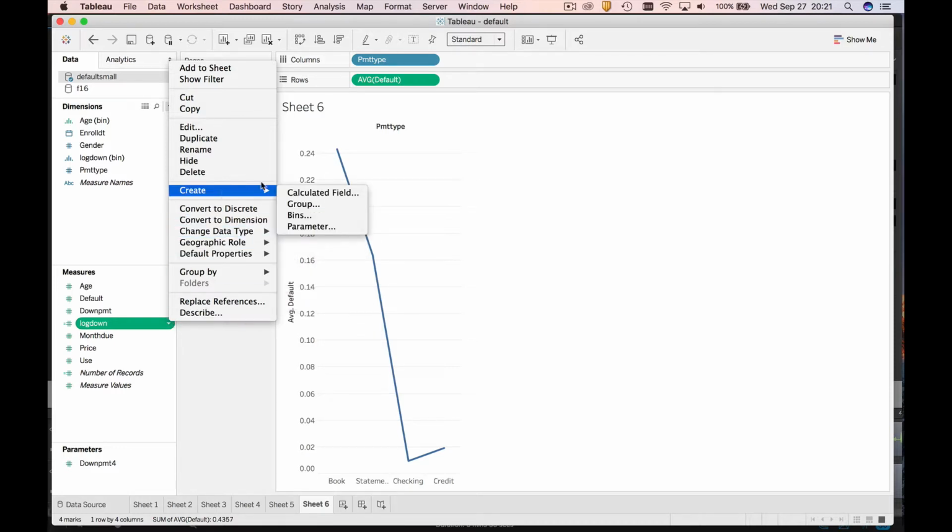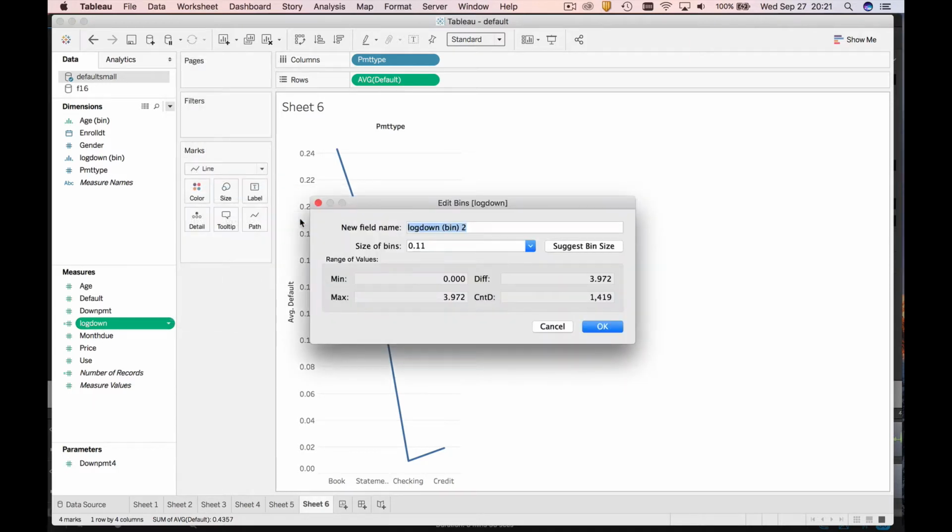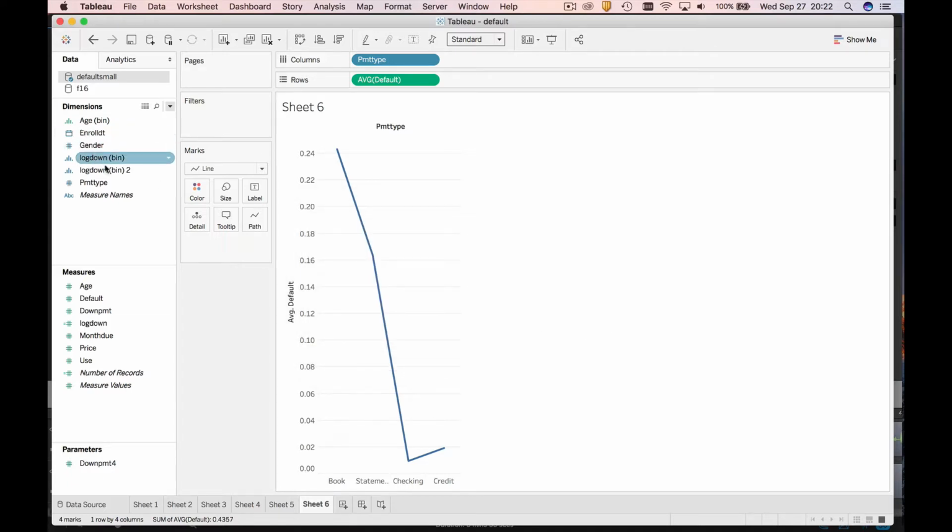So let's go create some bins. And here's what I'm going to do. I note that the min is 0, the max is close to 4. This really isn't perfect. It's just quick and dirty. I'm going to make the size of the bins 1 so that I have about 4 bins. Now there's no exact right number. If I would have put the size of the bin as sort of 0.5, then I'd get a few more bins. Let's just do 1 for now. And so now what you're going to have is a log down with some bins up here. This is the variable I just created, and I can do all the stuff that I was just doing.